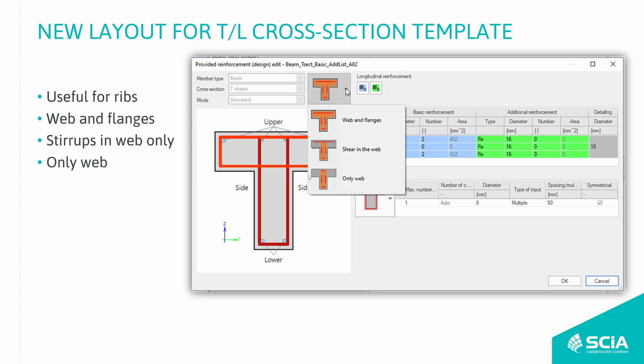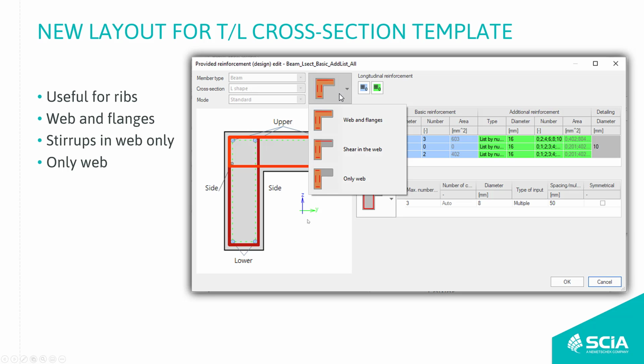So very beneficial. Here you can see how it looks for the T-shape, and in the case of the L-shape, of course, it's applied in this part. That was what I wanted to share with you about the new layouts for T and L: stirrups just only in the web.